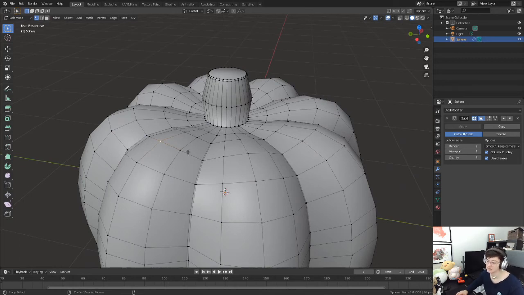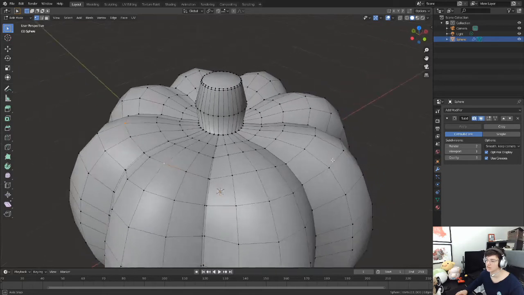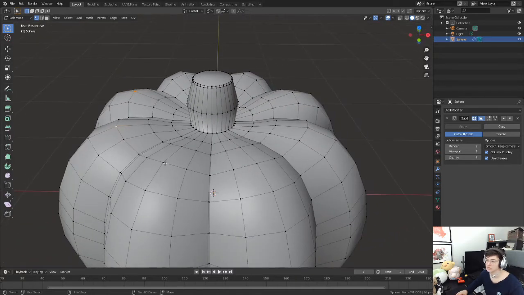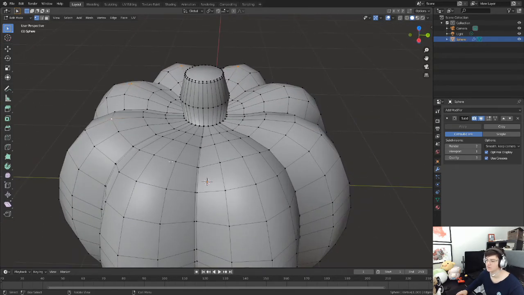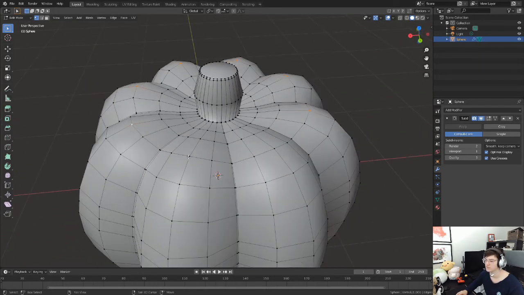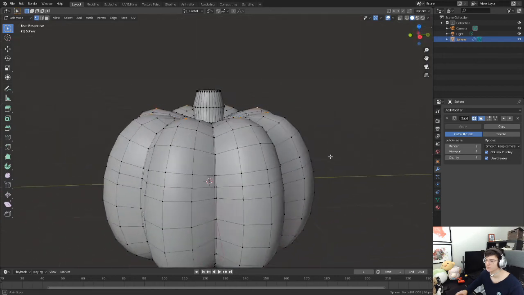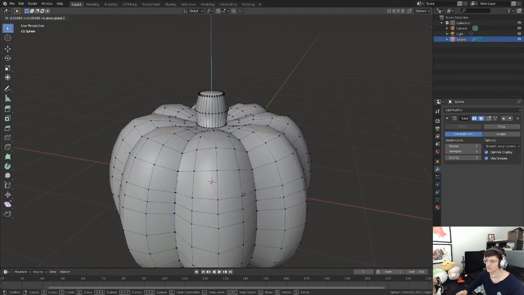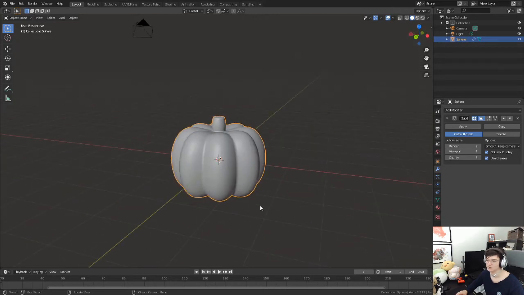For that, I can't just do loop select. I would have to do the shift add on selection. So if I just want each of those topmost pieces, I'm going to click one, hold down shift, grab the next one, let go so I can move my screen. Hold down shift, left click, let go to move, shift left click, shift left click. And now I can move those individually if I needed to. If they were too sharp like this, I can move them in and smooth out my ridges.